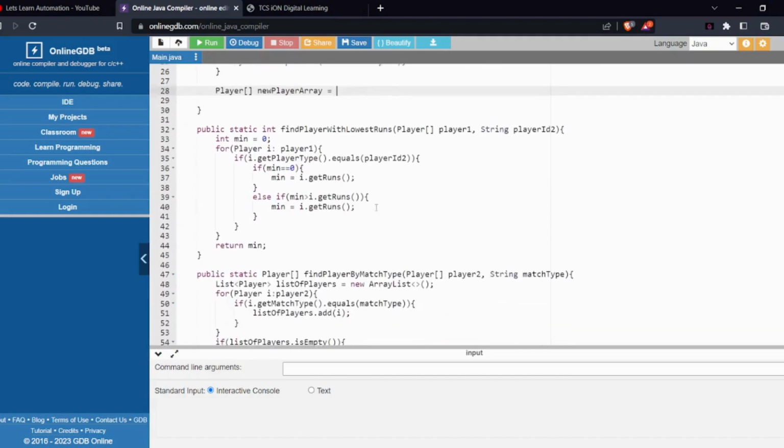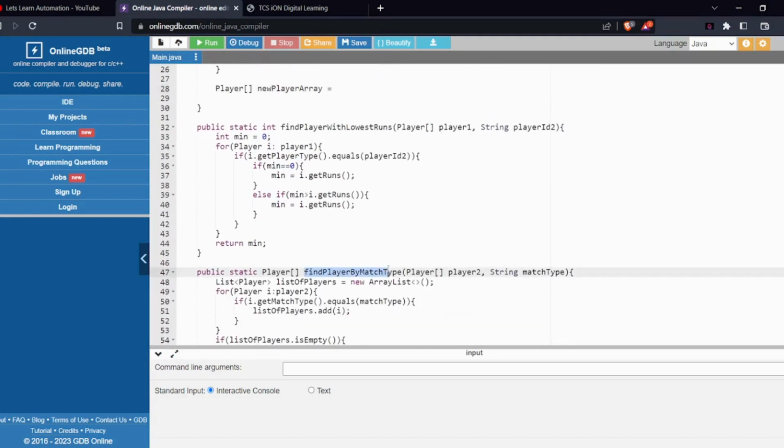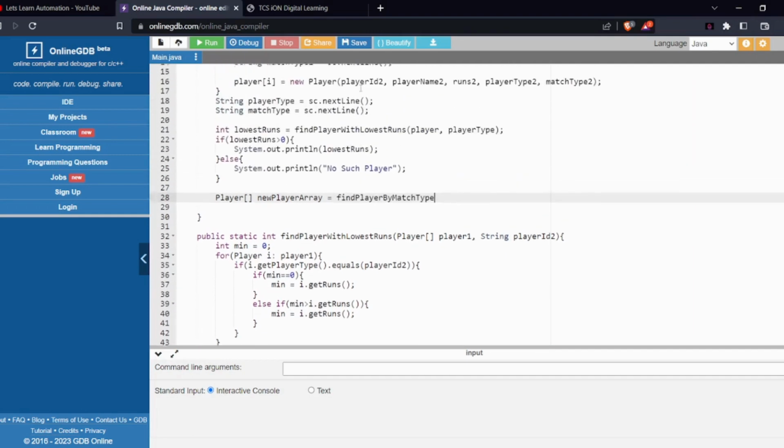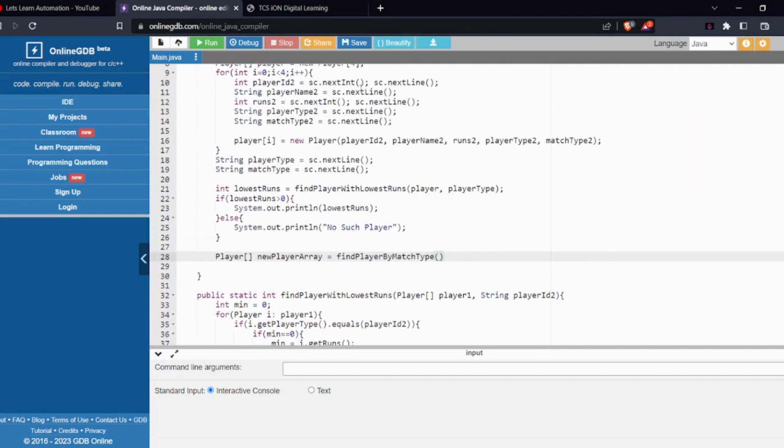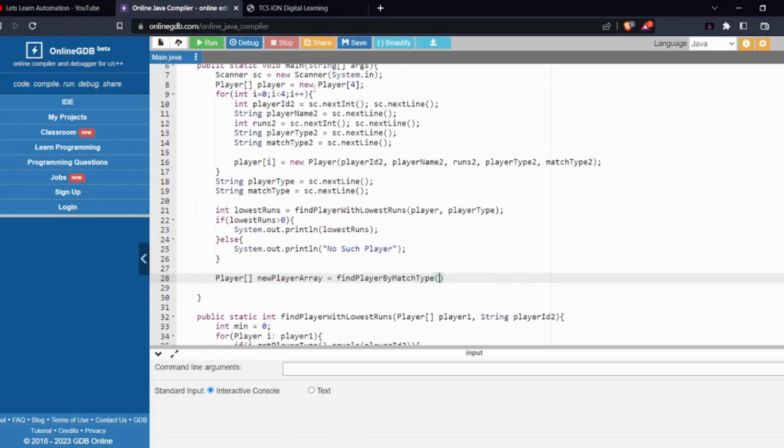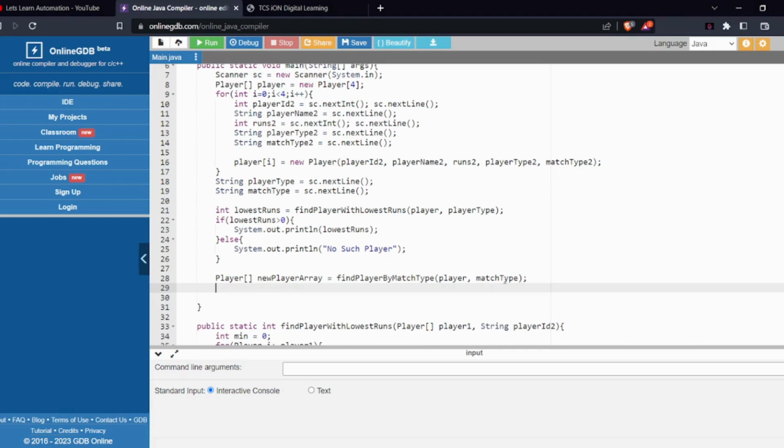I will call this method findPlayerByMatchType, and I will pass two input parameters: the player array and the second string parameter, match type. In this way, we will get the new player array with players having this match type.